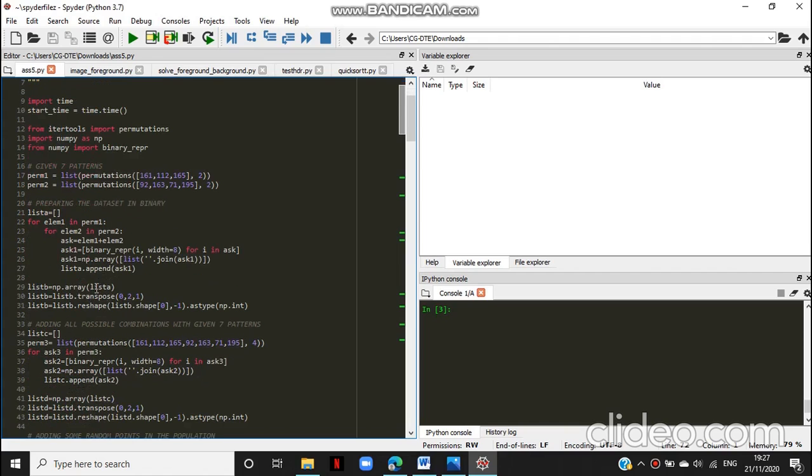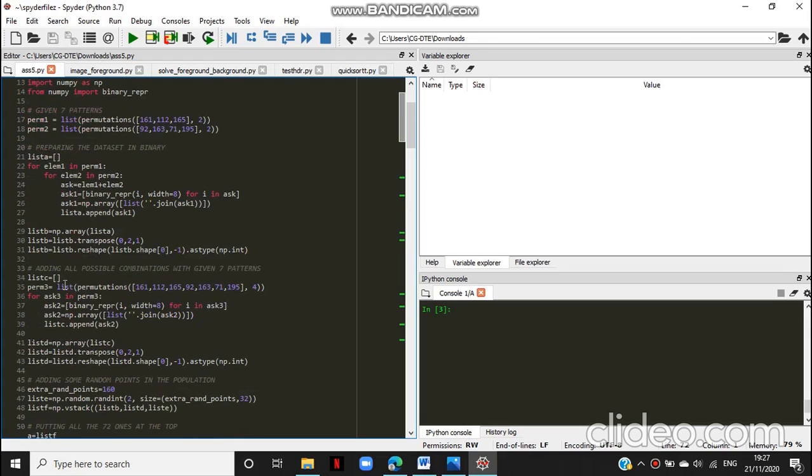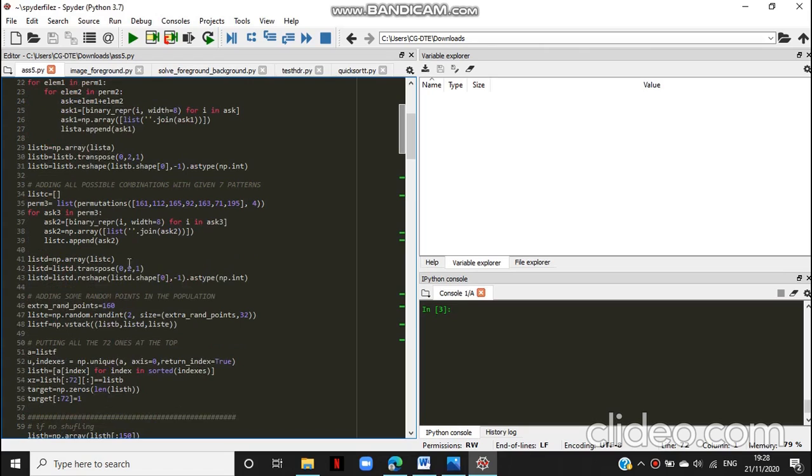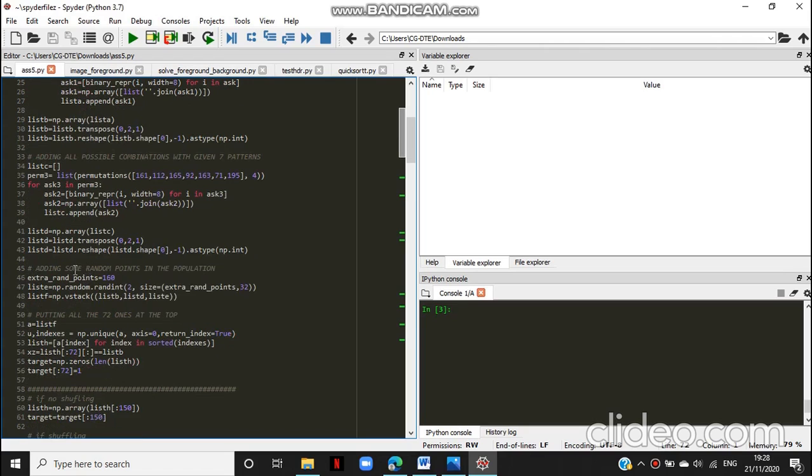So this is basically creating the data set in binary form of length 32, and after that we are adding some false cases, like all the possible 7 cases, something like that. So this will contain zeros also. After that we are adding some random points, randomly generated 0s and 1s, into the population.